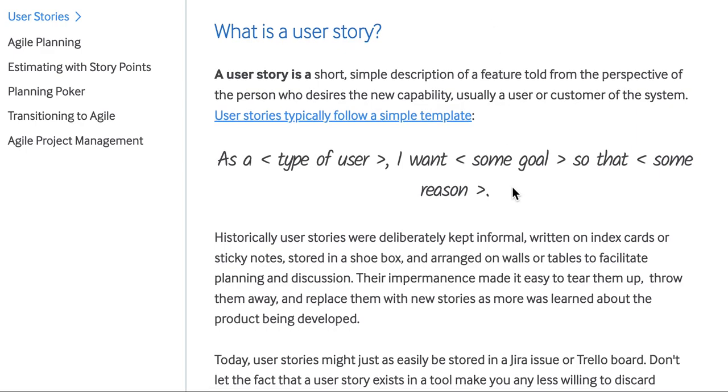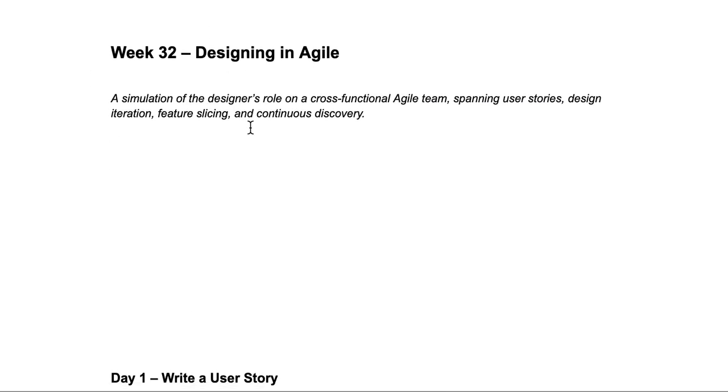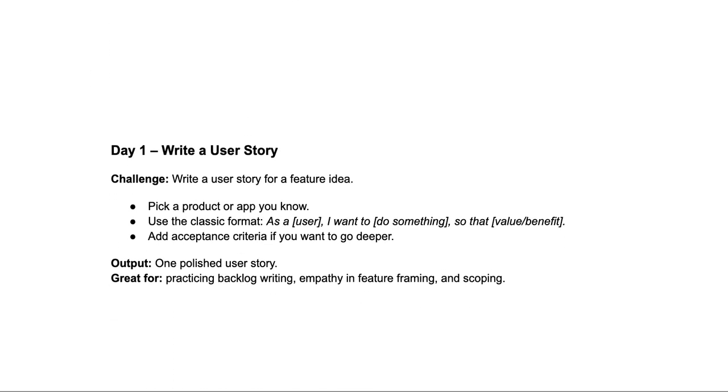And use whatever resource you want to help grow your understanding of writing user stories. The only thing I would say is look for one that is framed like this and then provides a good explanation for it, that it has the 3 parts: as this type of user, what they're trying to achieve, and then the reason for it. And try to make it so the reason isn't simply because I want it. Give the actual foundation for why they need to do the thing. So very quickly, day 1 is writing a user story.